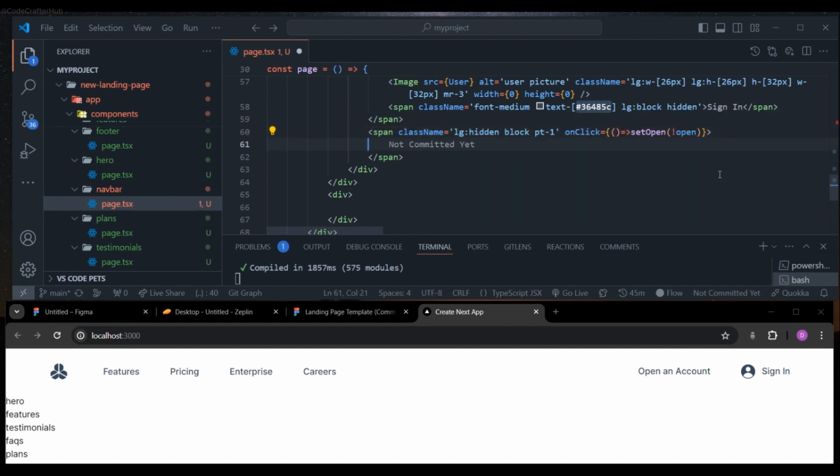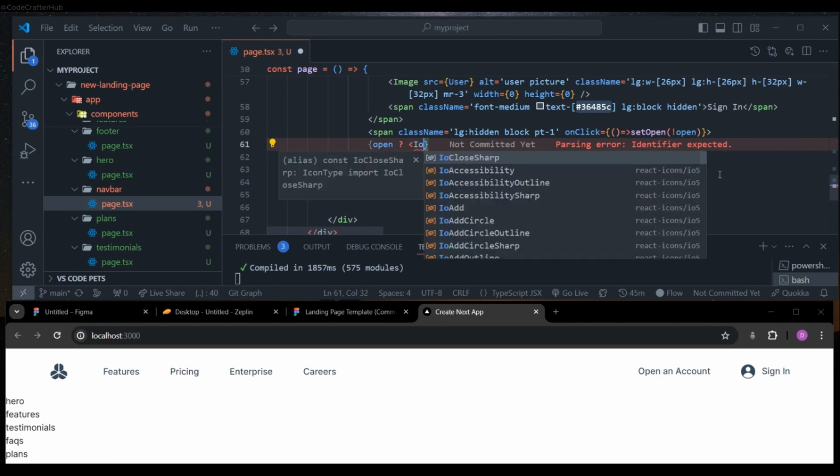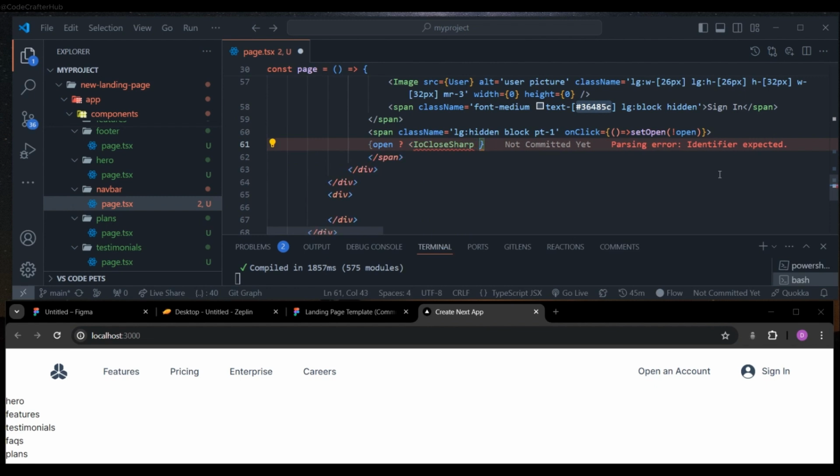In here I am going to check that. In here I need to set that to icon. I need to provide some style for that.